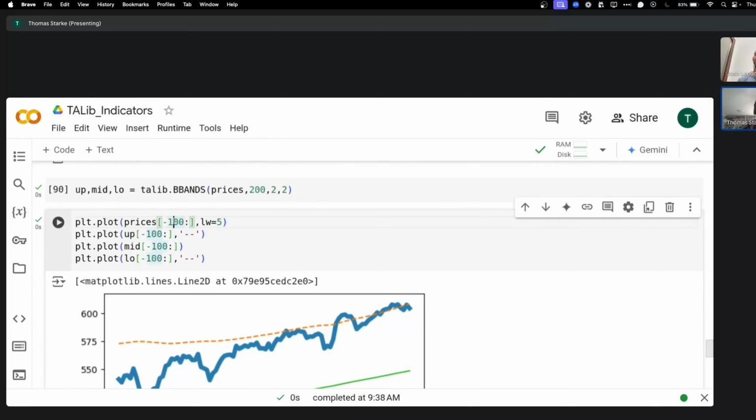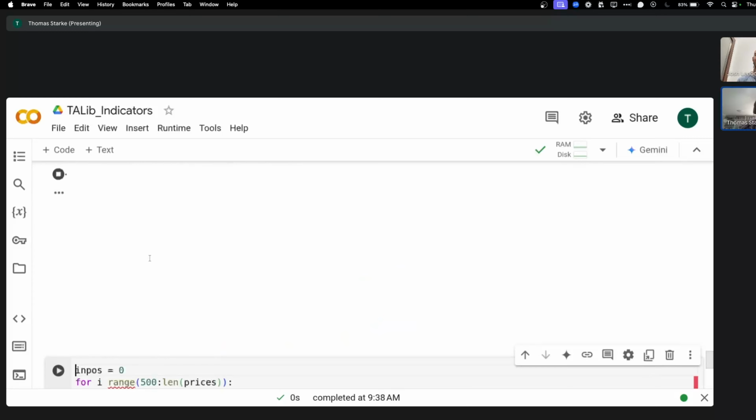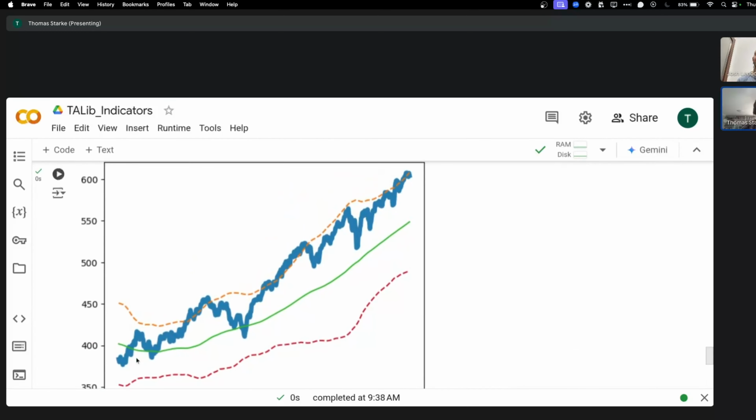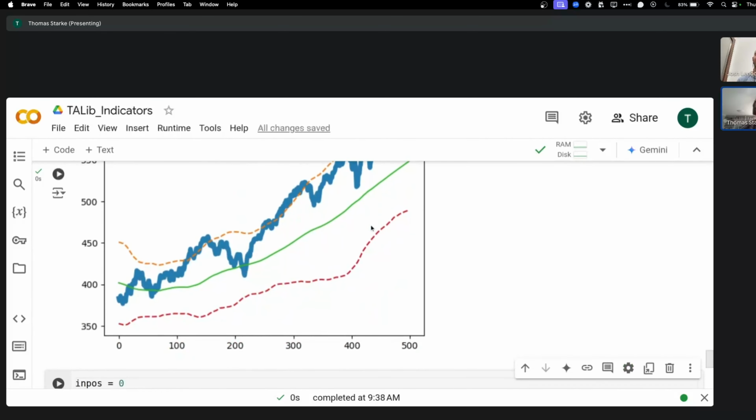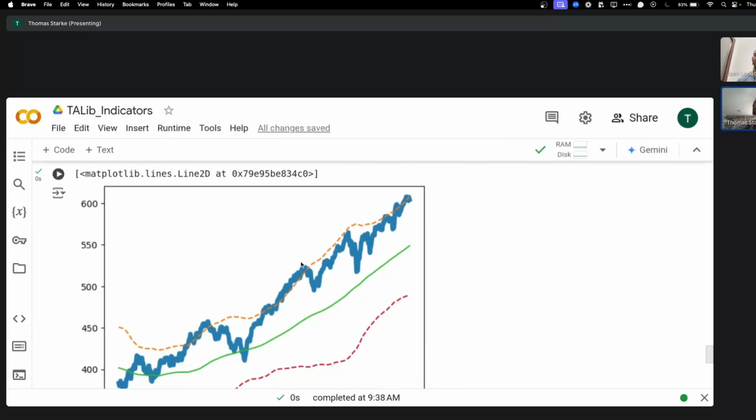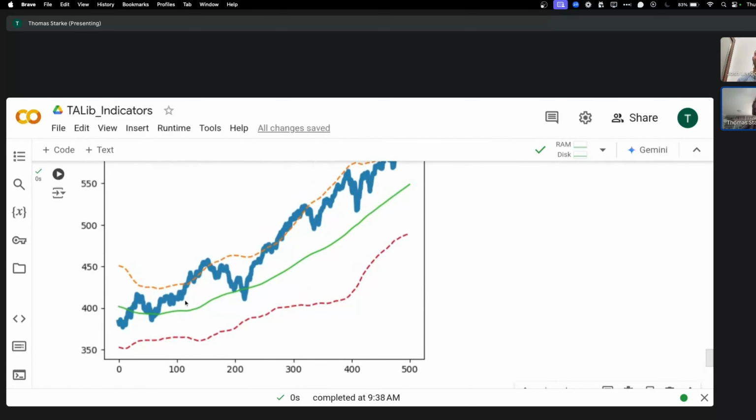And if we make our price plotting longer, you will see the same thing, that it starts oscillating again. In this case, it's mostly in the upper band. So depending on how you define your Bollinger Bands, it has certain properties. For example, you could say, if it breaks from the upper band and then goes through the green, we put on a trade. In this case, it would be a short trade.